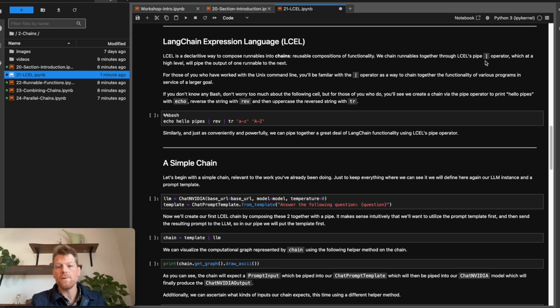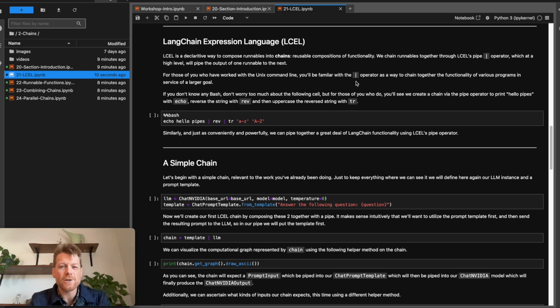Now, many of you may have worked at the Unix command line, maybe on a Linux machine or a macOS machine. And if you've spent a fair amount of time working at a Unix command line, then you're already going to be familiar with the pipe operator, right? Which in Unix land is a way to chain together the functionality of various programs, typically in service of a larger goal.